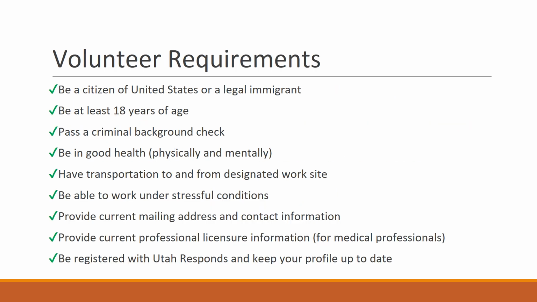So some of the requirements here, you can just kind of see the list of different things that we do ask of each of our volunteers. With that criminal background check, that is something that we'll talk about later in that tier program. This is something that doesn't have to be done today, but as you're working through the tier program, that is something that we do ask our volunteers to complete. And you'll just work through me and do it here at the health department, and we can get that done fairly easily. But please make sure you review this requirement list and make sure that you are good with all of those pieces.